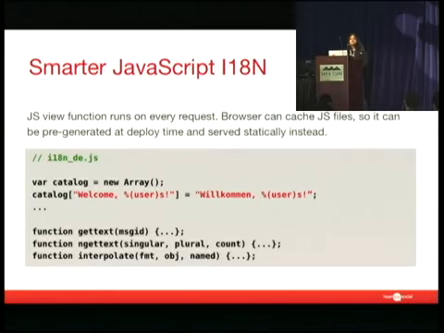It makes a really good candidate for caching, because it returns the same output each time you call it. There's an option to cache the output of this view function in the latest version of Django. But one thing you could do before that is pre-generate this call: you make a call to it, and save the output in a separate JavaScript file that you can serve statically later on.